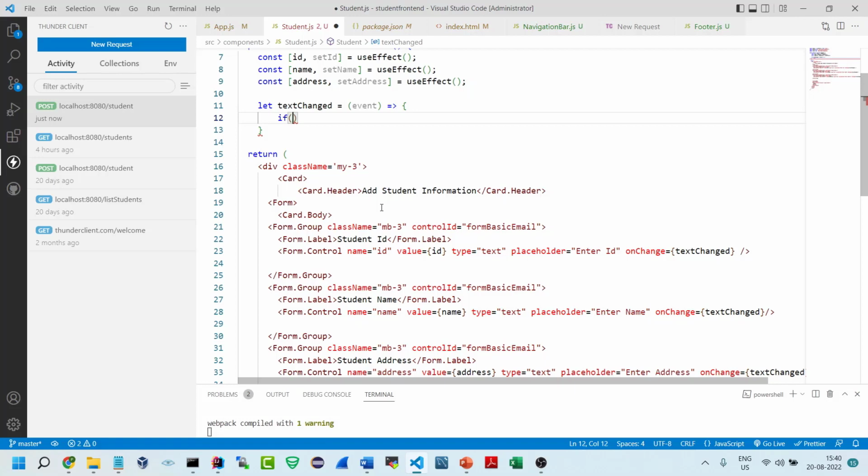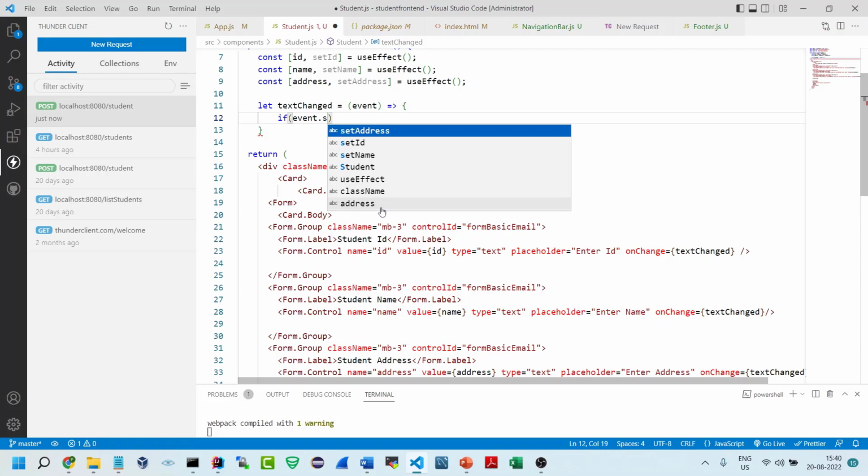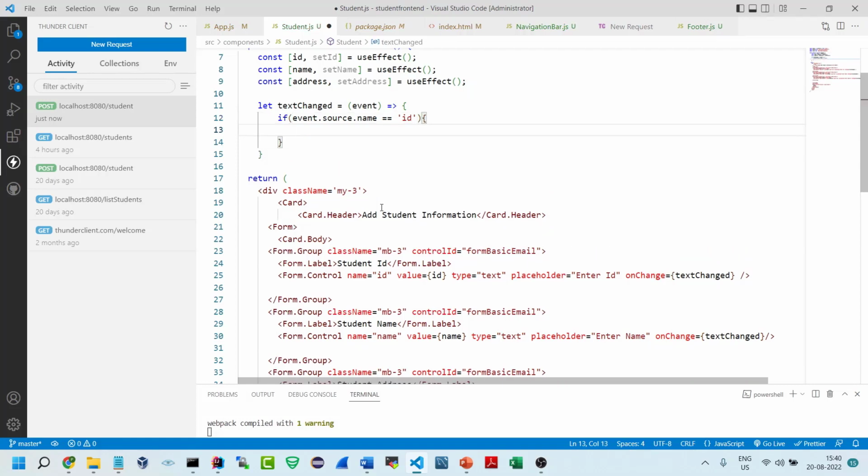So here I will write if event dot source dot name is equal to, if it is id, then the state of the id should be set.